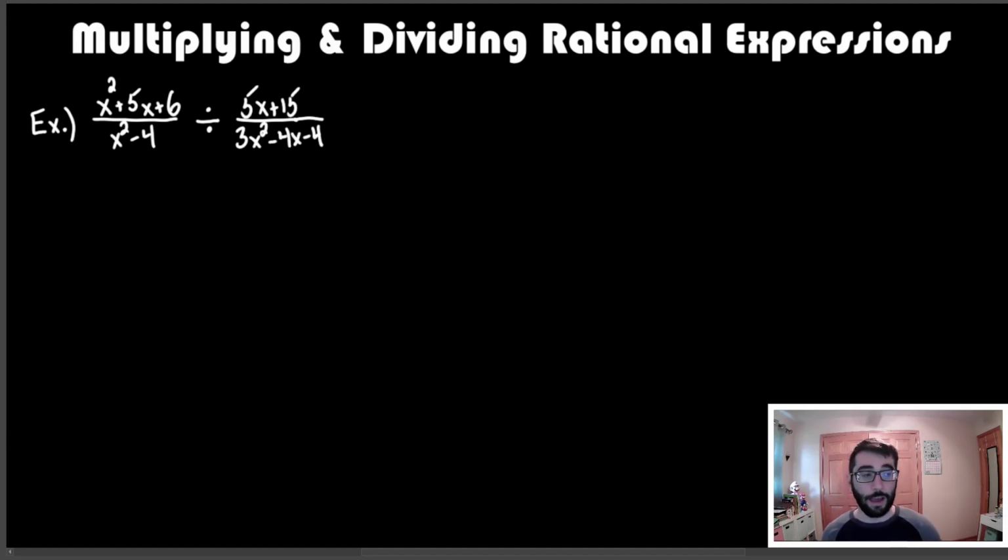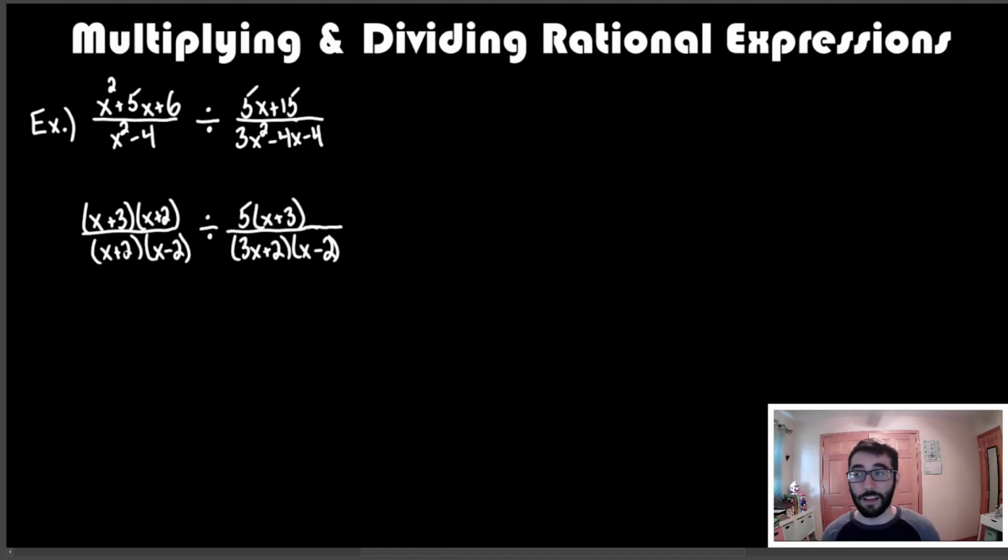Now we actually tackle this the exact same way. We're going to factor everything that we possibly can. So notice I factored every numerator, every denominator as much as we possibly could. Now, just like with simplifying and just like in multiplying, we then should take a look at what our domain restrictions are, all the values of x that make a denominator 0.